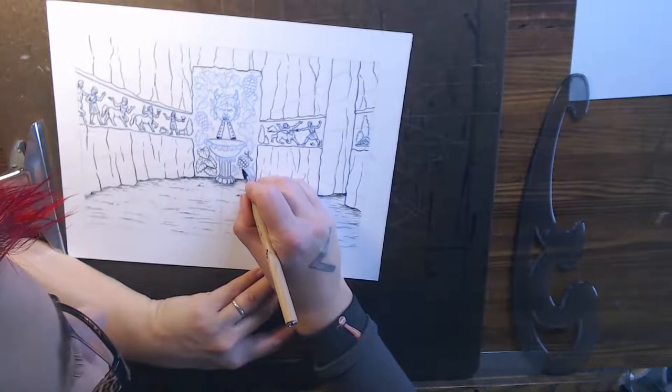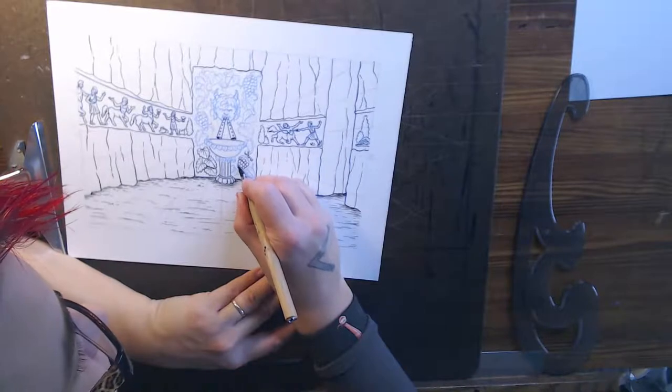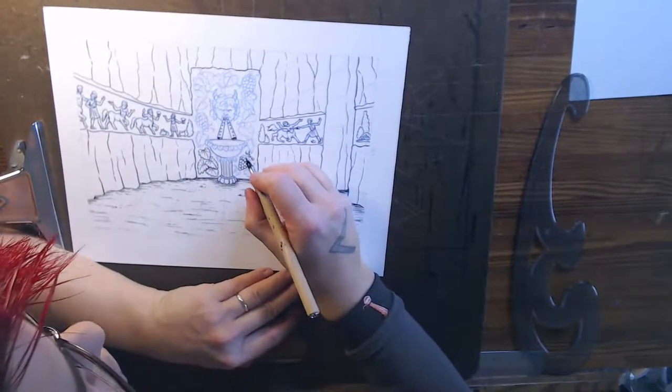And trying to get these little grapes overlapping so that they actually look like a bunch of grapes and not just a bunch of random circles all smooshed together.